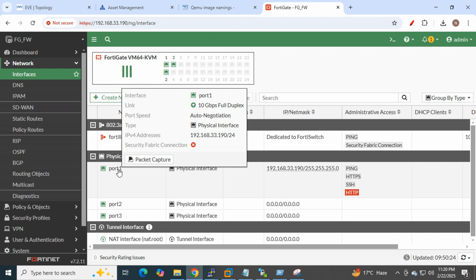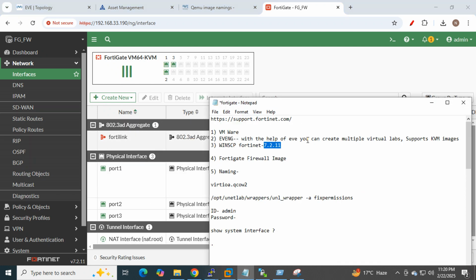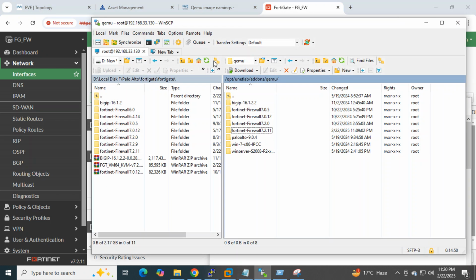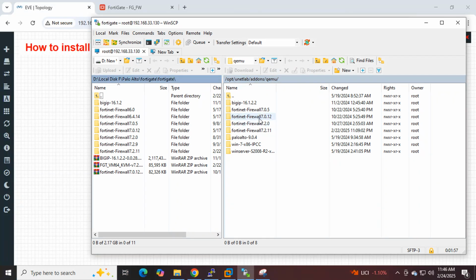So what I'm going to suggest is, I already have other versions. Let me show you here, I have installed 7.0.5 and 7.0.12 on my EVE-NG. I'm going to provide a download URL for versions 7.0.5 and 7.0.12 in my video description, and you can download them.